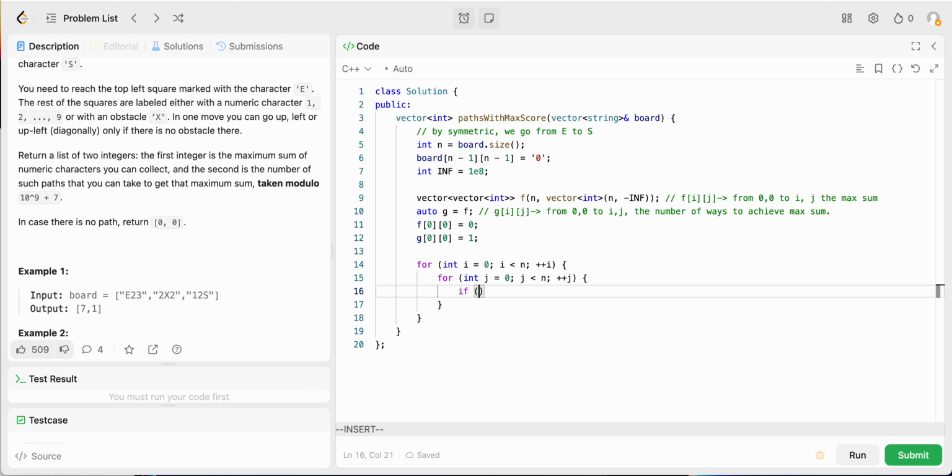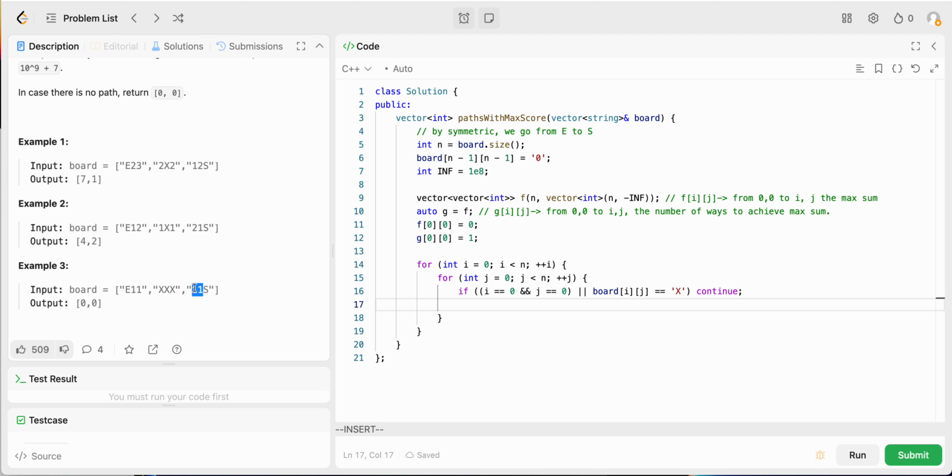In this case, if i is 0 and j is 0, or board[i][j] equals X, we don't need to do anything, right? We'll just continue. Otherwise, this place is a numerical number, from 0 to 9 because we have set this position as 0. So in this case, we can update.